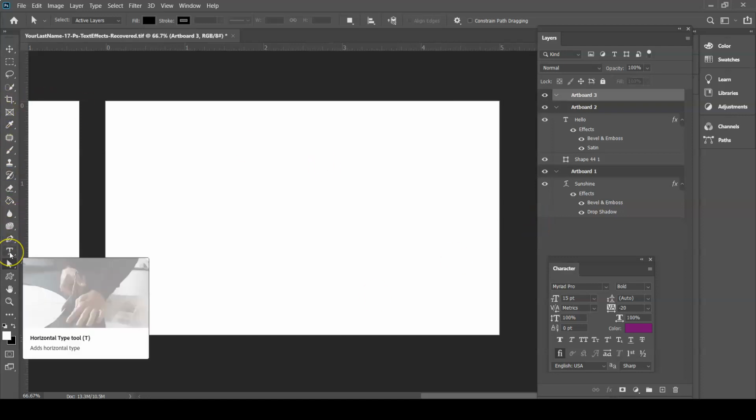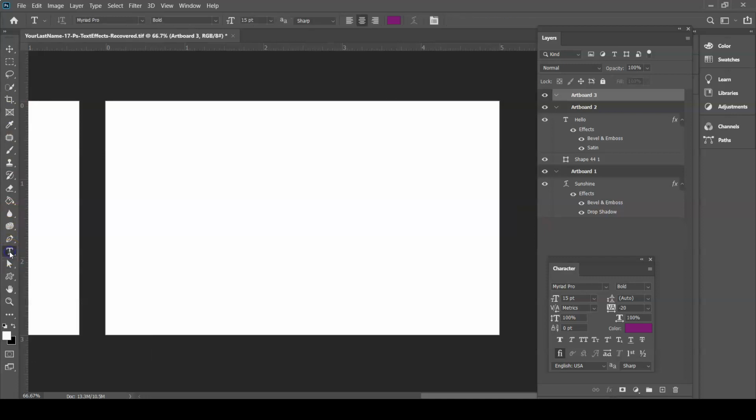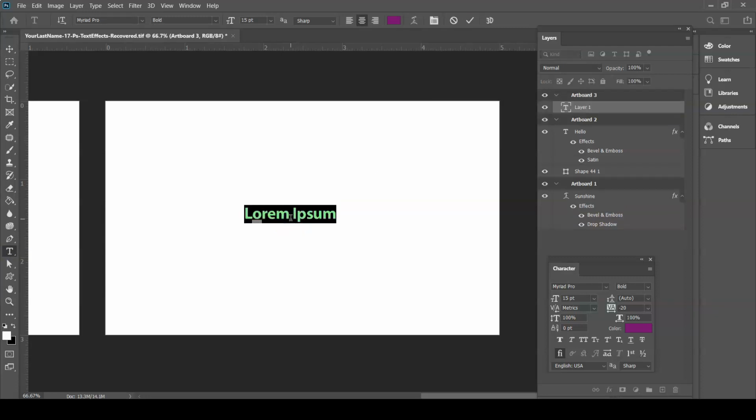So I'm going to go to my type tool, T. I'm going to click inside of Artboard number 3, and you could type out your word.